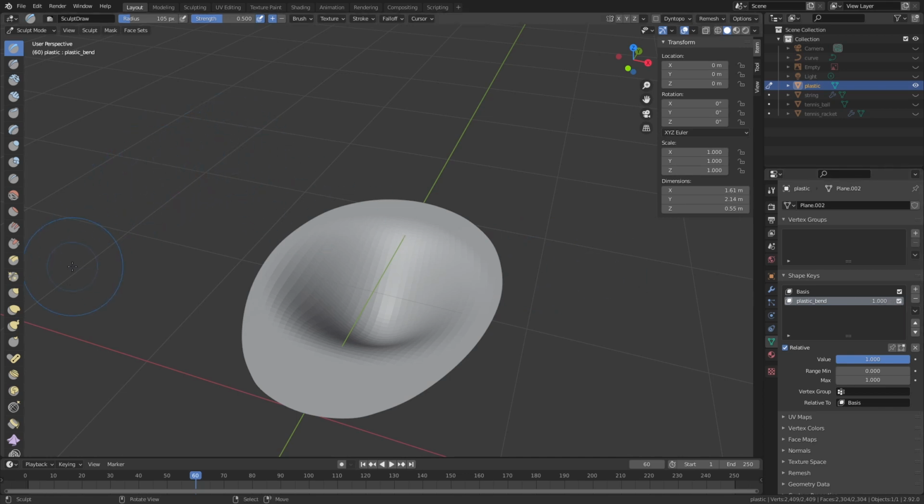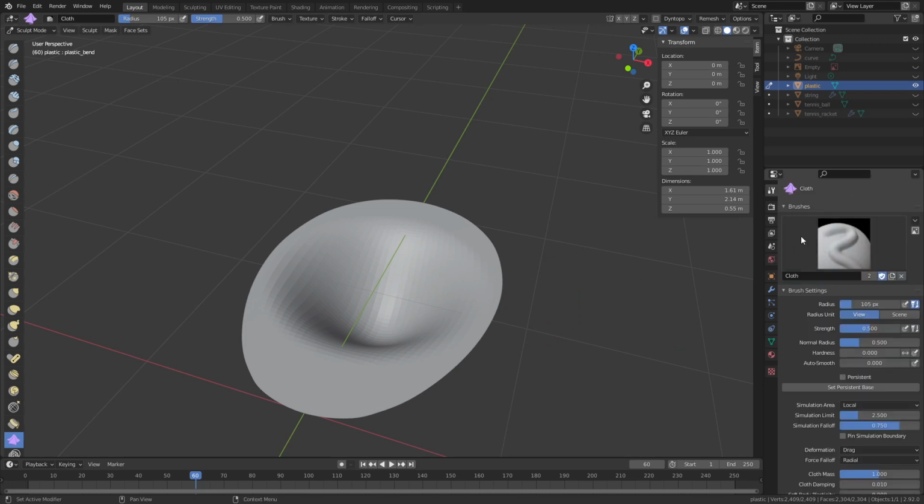Now, what do we want to do here? Well, I want to use some cloth. The cloth is a little bit weird because it just looks like one brush and it already works when you're using it, which is totally fine. It's perfect, right? The one weird thing about it is that if you go here into your tools, so active tool, then you can see that your cloth brush has a lot of options.